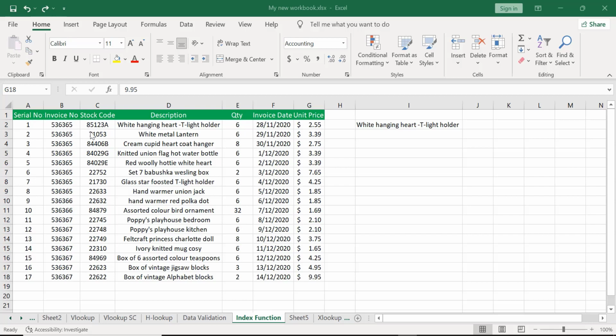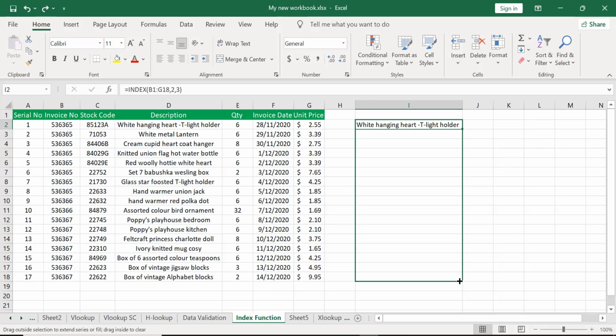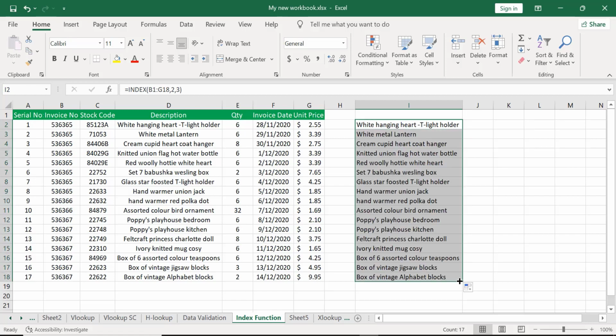Stock code and what? Invoice number and the quantity it has and the what? Invoice date and the what? And the unit price. We'll get to that. Let's take it one after the other. You can still bring it down. If you double click, if you drag on it here now, it will bring out everything under it now. Can you see it now? So our formula is actually working.